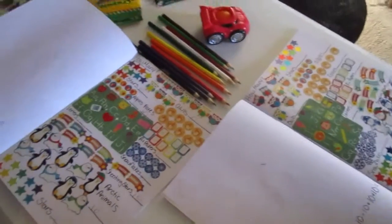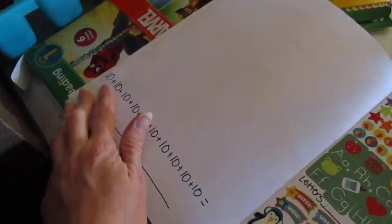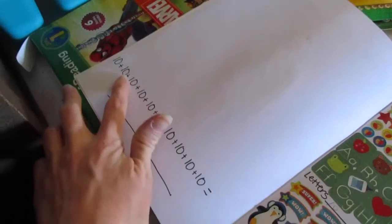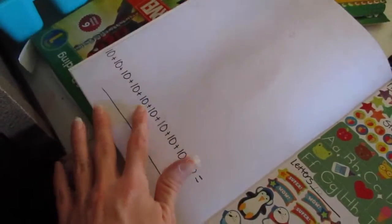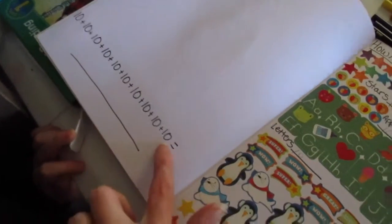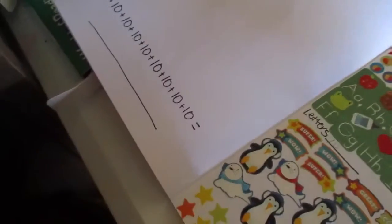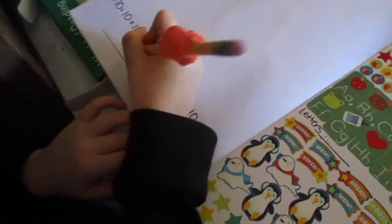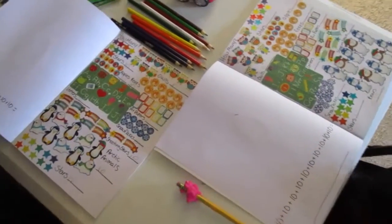Okay, Emma already has her answer, but she is keeping it hidden. So now we're going to count by tens, okay? 10, 20, 30, 40, 50, 60, 70, 80, 90, 100, you nut! You being silly! Okay, put 100 there. That's the answer for all the stickers. Wow, that's a lot of stickers. I know, that was a lot of work.